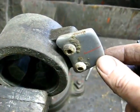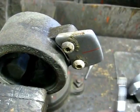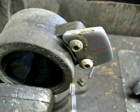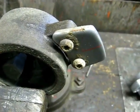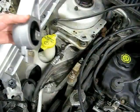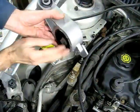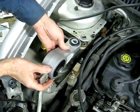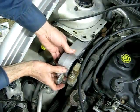Now on your old mount there'll be this little piece of metal right here with two T30 headed bolts. You want to remove that and put that on your new mount. Okay, now when you put your mount on, the mount has a flush side right here and it has a protrusion. Now the protrusion will go towards the engine like so.